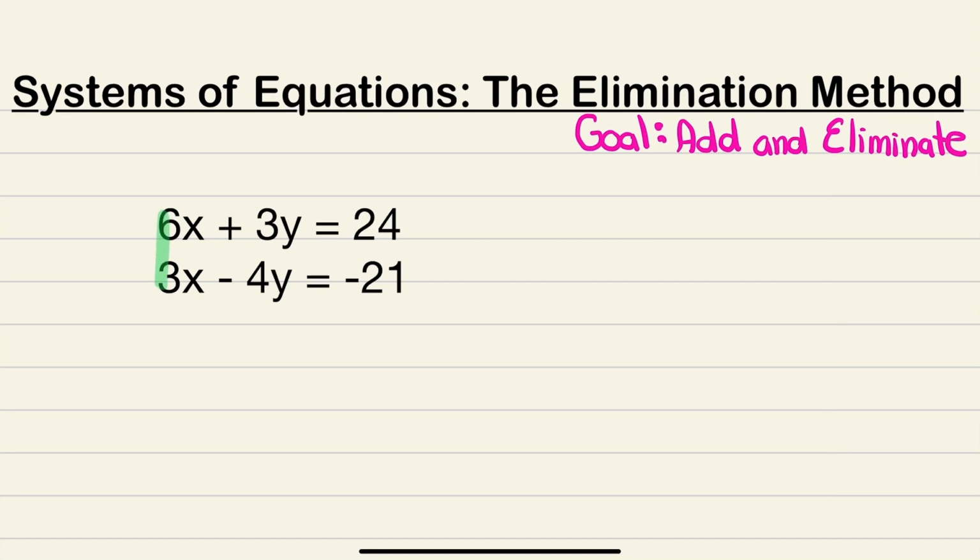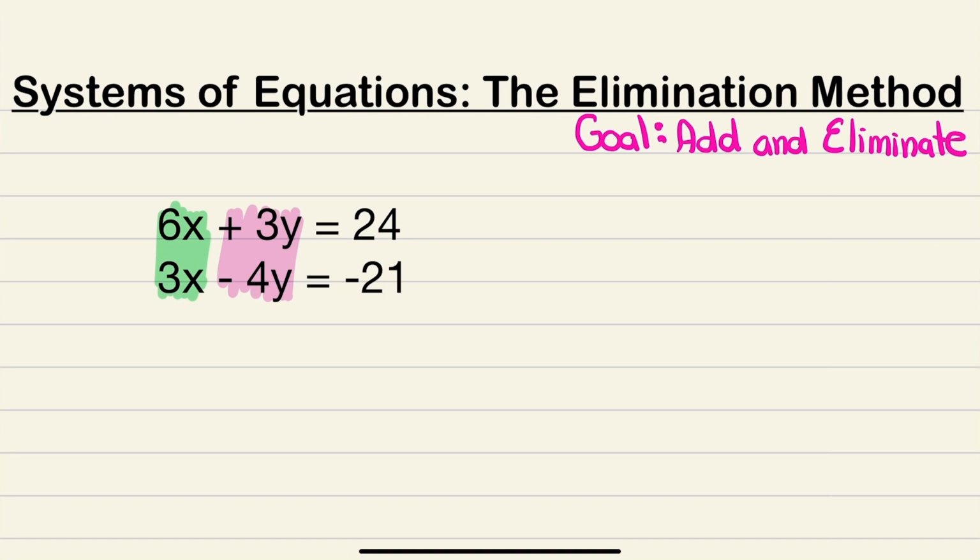If I take a look at these x's and these y's, one should be speaking to me when I look at those coefficients in front. And that should be the x's, right? If I multiply 3, I can get to 6. I can make them be the same. 4 and 3 is a little bit harder. That's why I'm going to stay away from the y's. It's not impossible, it's just a little bit more challenging. But those x's, they're screaming to me, right? I can just multiply that bottom one and I'm all set to go.